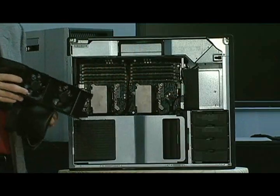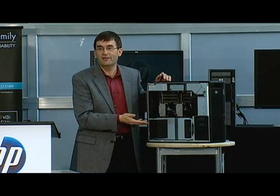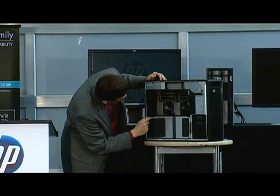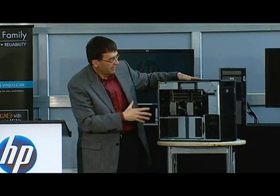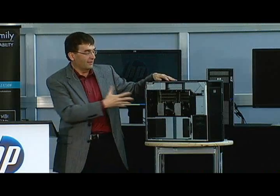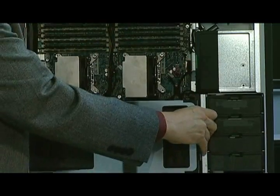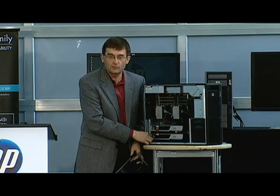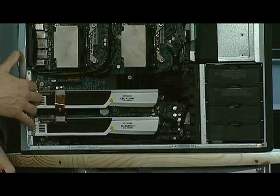As you look inside here, another important new distinction is that we don't have very many cables. You see one cable that's basically a power connector by where the memory is — we moved them out of the way to make it very convenient to service. From a user point of view, it's easy to service. From an engineering point of view, it's very practical. Many PCs require you to unscrew cards from the back bulkhead, but this has no screws — simply a very well designed latch that allows me to open up the back bulkhead.